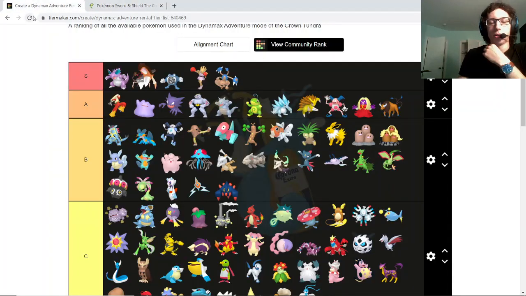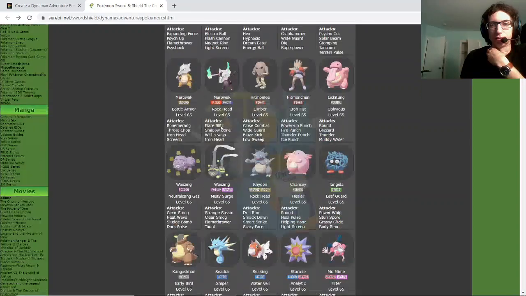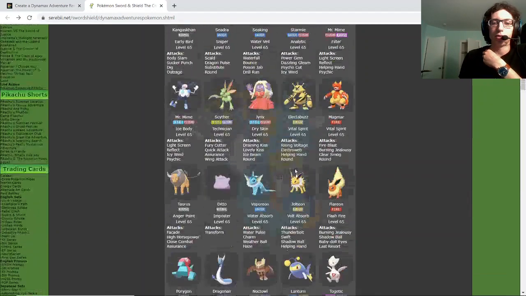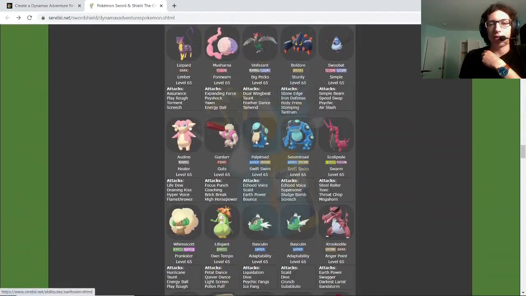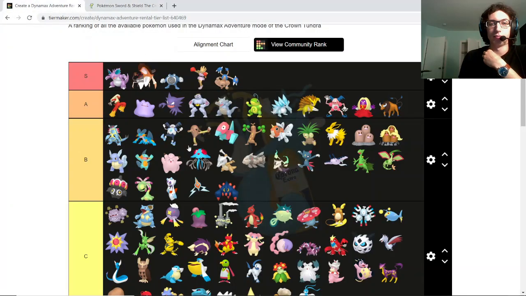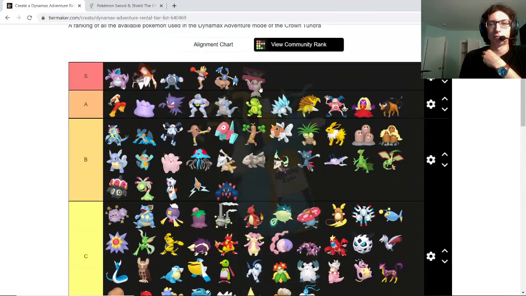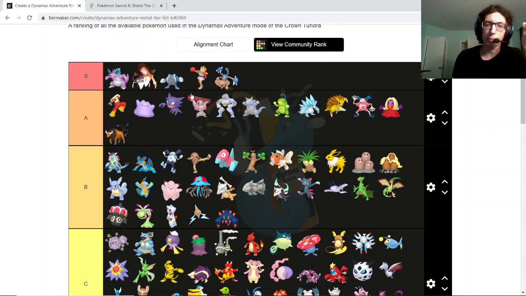Is it as good as Machoke? Let me look at Machoke for a second. Let me remind myself of Machoke. Dynamic Punch, Rock Tomb, Payback, and Coaching. With no guard, Rock Tomb, and you have High Horsepower instead. Yeah, it's basically as good as Machoke, which means it's an A tier mon. Coaching is just that good. It's about as good. He belongs up here with the A tiers. Yep, Girder goes up there.